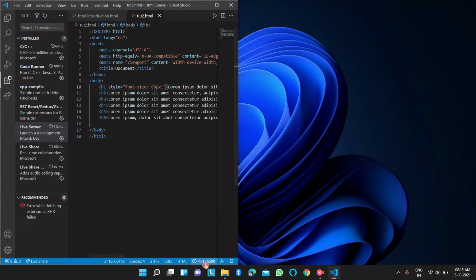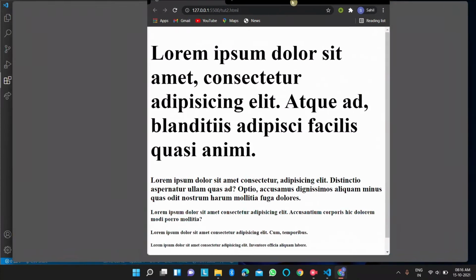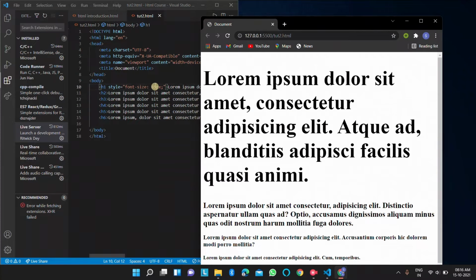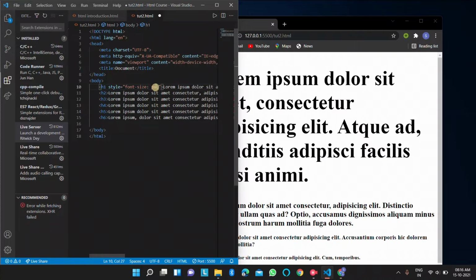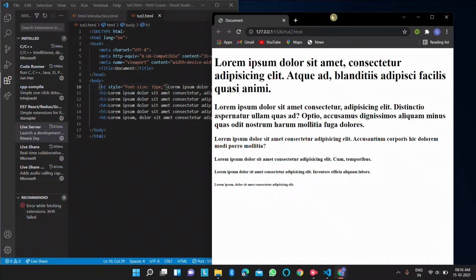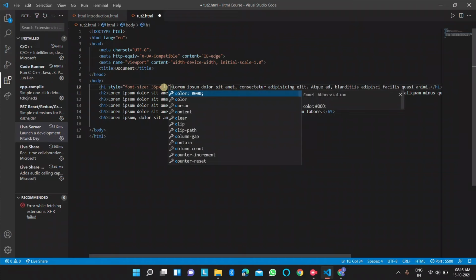Alright, save it. Let's give it 35. You can see this. Okay, so like this you can change the font size.